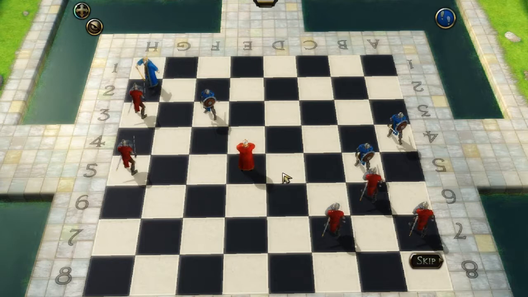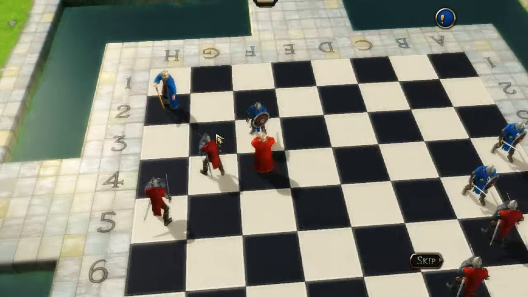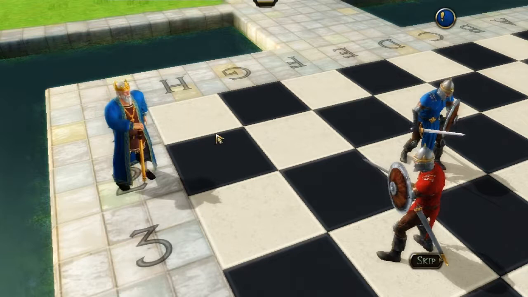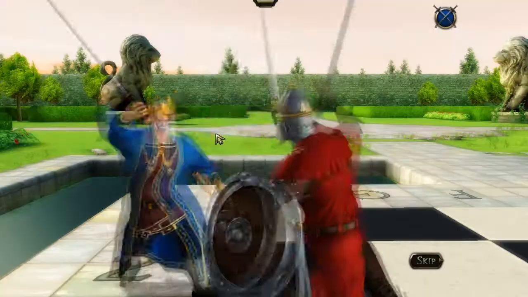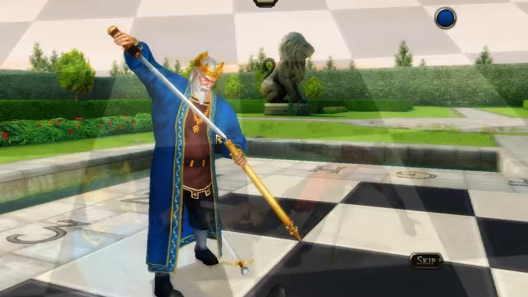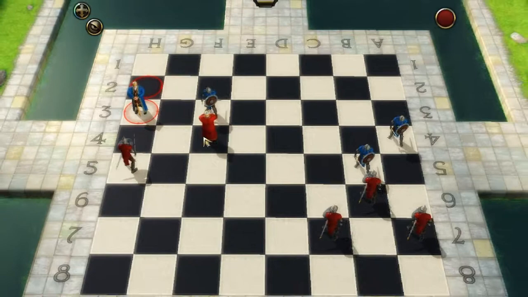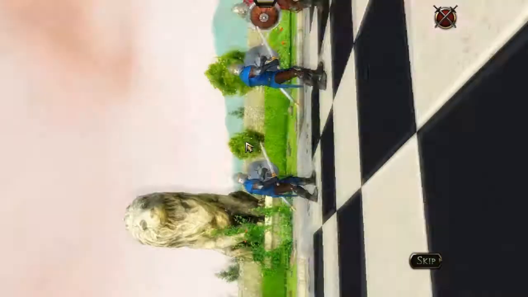Because now he's lost. My king can kill those other two blue pawns on the other side before he even gets over to there. It's game over. That's the end of his threat.